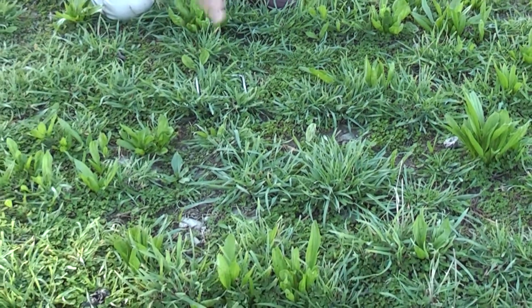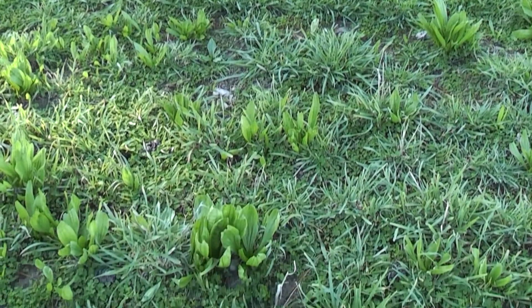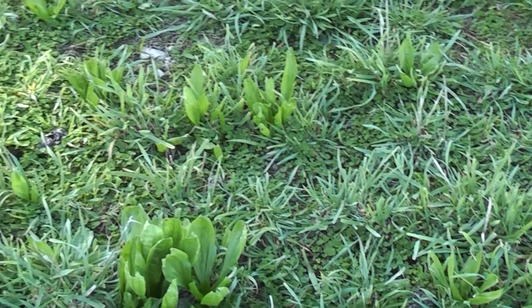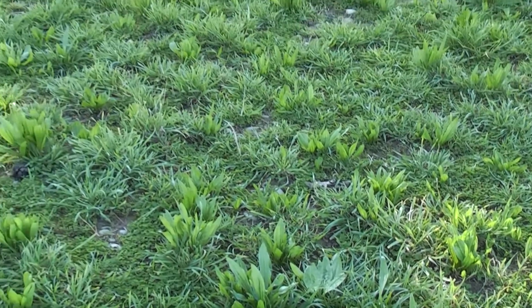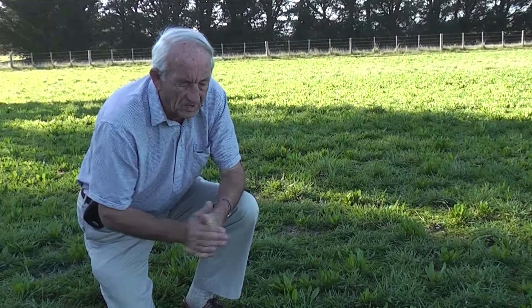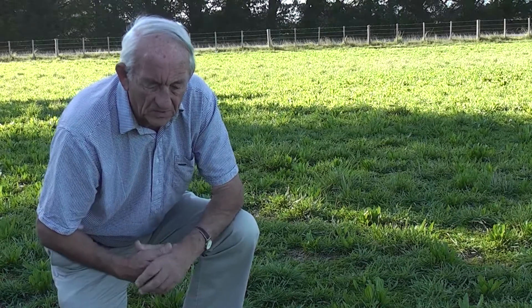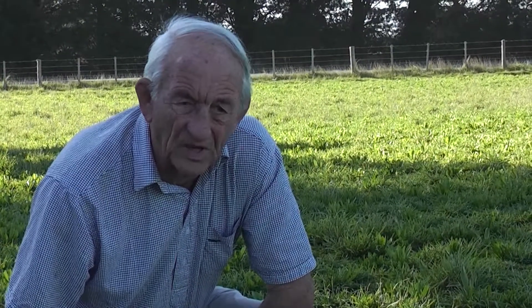A lot of farmers would be horrified at the lack of grass here, but if we have more grass it will very quickly dominate the legume and the herbage will be of pretty low nutritive value come spring. You've got to give space for the legume to express itself. At the moment we've got slightly less dry matter yield than we might otherwise have because of the lower population of grass — after just two kilos per hectare of the Coxfoot — but the whole aim is to get absolutely top quality pasture for the lactating ewe in spring, and that's the money-making time.